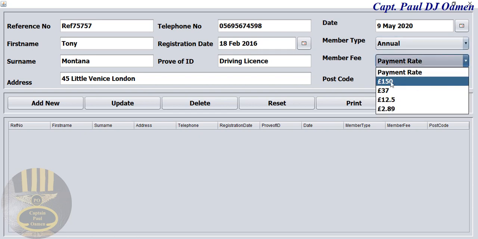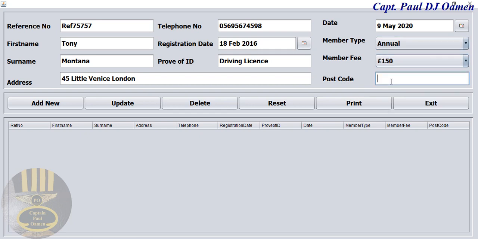And right here there's a postcode for Montana, so let's say it's 19 MW. So let's check out the whole system now.